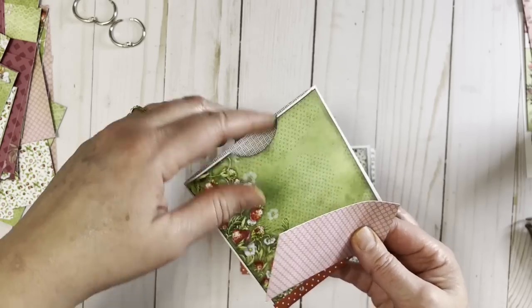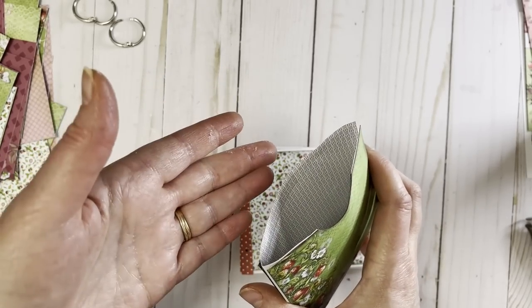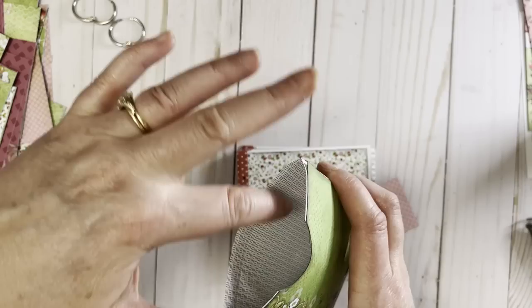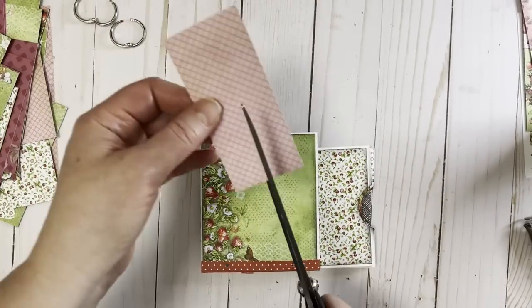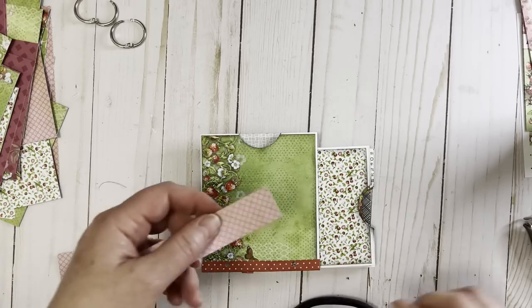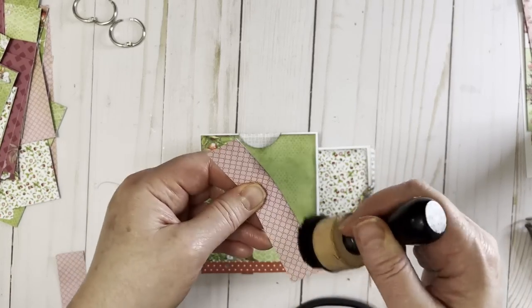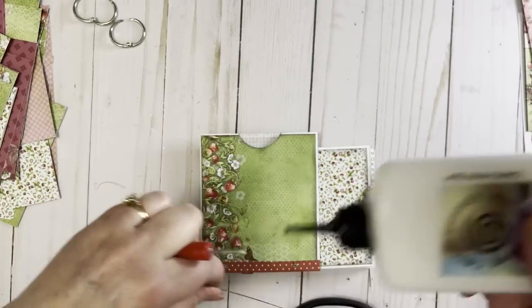All right, so before we do the binding, let's take a look at the little inside front cover and back cover, where we have this right here, the inside of the envelope. It's a legal envelope, so you know it's got that pattern on it. If we don't want that, I just took one of our little scraps. I'm just going to cut it in half because we just don't need the whole thing. Ink that top edge. I cut it down a little bit smaller than the width.